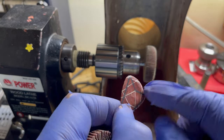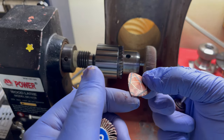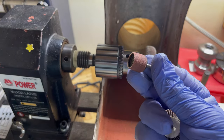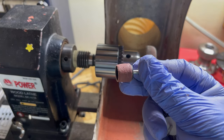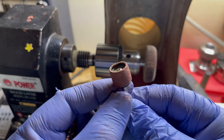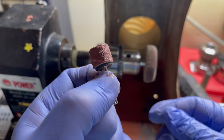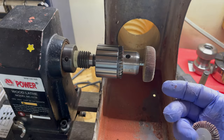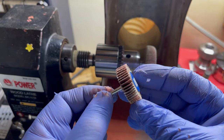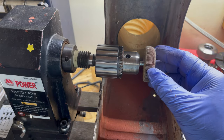See, it's contoured right here on both sides. You can hold it. It actually looks pretty good. Anyway, so I started out with the Dremel. This is just a medium grit. I'm not even sure what grit that is. Kind of a coarse medium. And then I switched to this one, which is an 80. And then to this one over here, which is more of a fine.